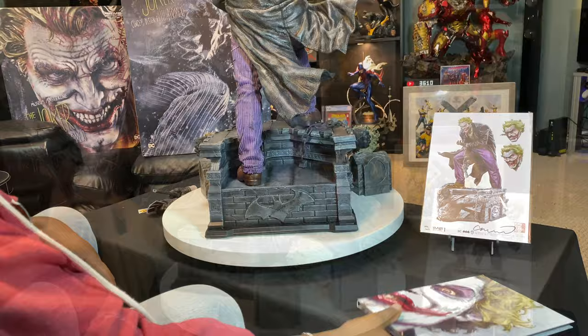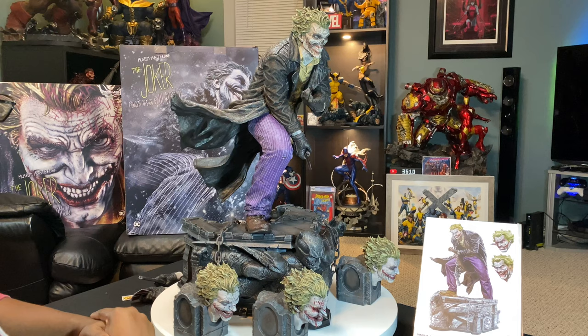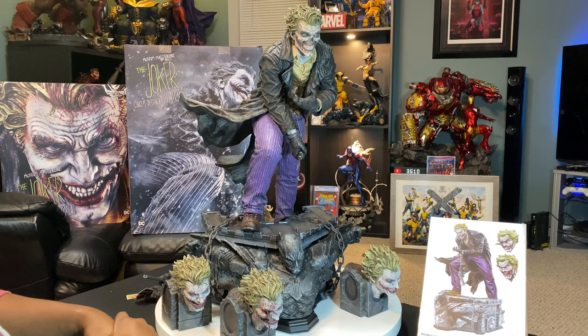My scaling on this is going to be a little bit biased. I think this statue has definitely creeped up to one of my favorites in my collection. It's definitely my favorite Joker statue that I have currently. It's also Lady Mac's possible favorite statue. There's just so much going on with this statue. You cannot go wrong if you pick this up.